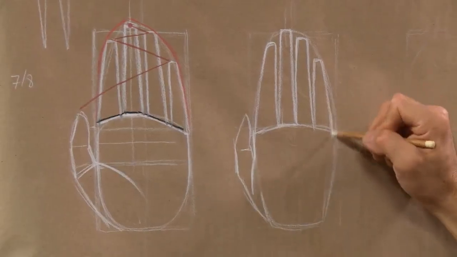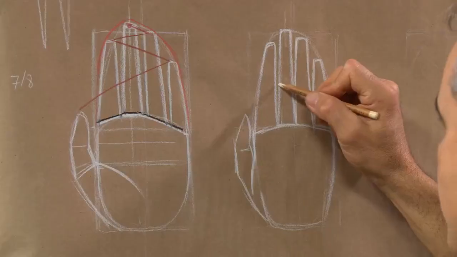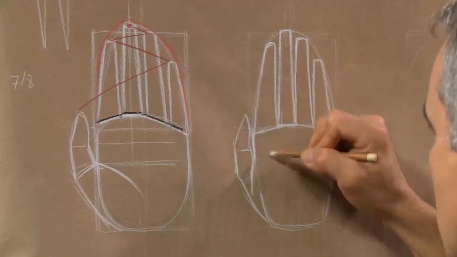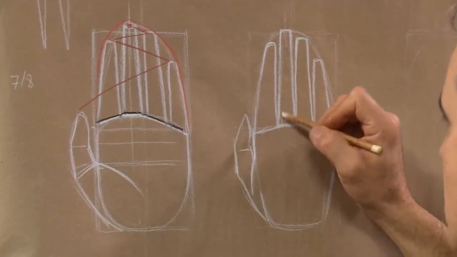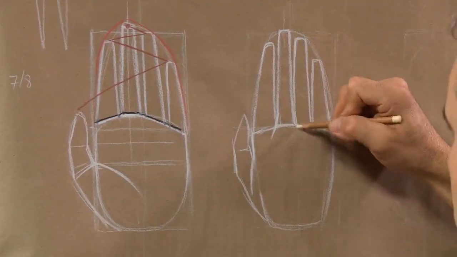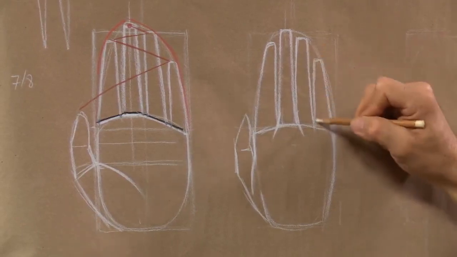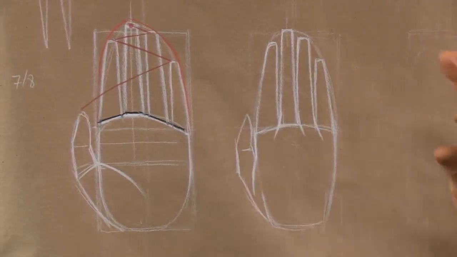Okay, now here, what I would like to show you is the pattern of the wrinkles at the base of the fingers. At the base of the middle finger, I apologize, I'm going to have a wrinkle that goes this way, and a wrinkle that goes this way. And at the base of the ring finger toward the pinky, a wrinkle goes this way. That's it. That's always the case. You're not going to have other patterns for the wrinkles.